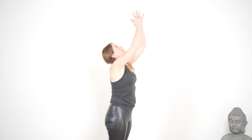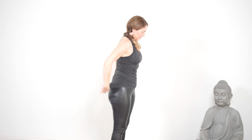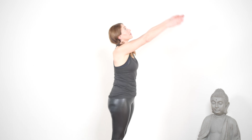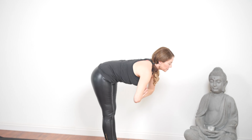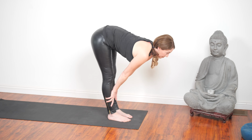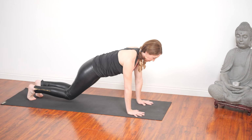Inhale to reach up and stretch, and exhale to Samastitihi to the top of your mat, feet hip socket distance apart or together, outer edges of your feet parallel. And inhale to reach up, and exhale, hinge from the hip creases to fold. As you inhale, lengthen halfway, and exhale to plank pose.